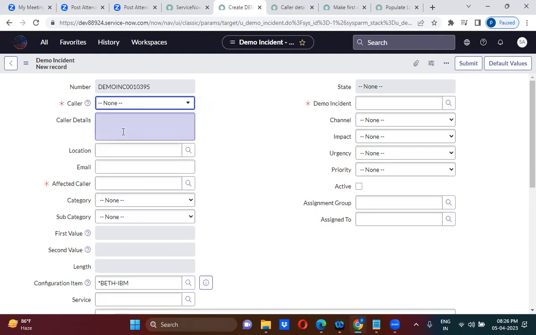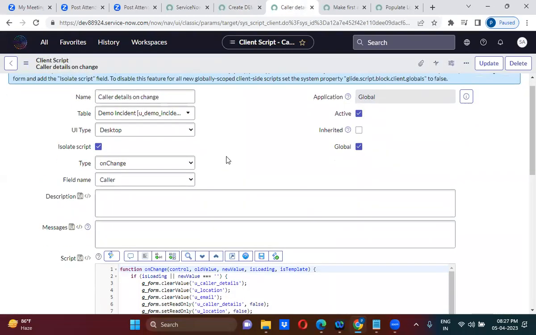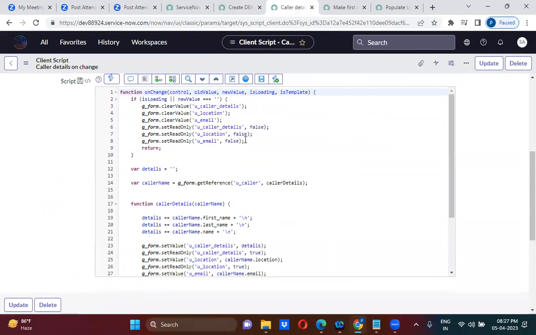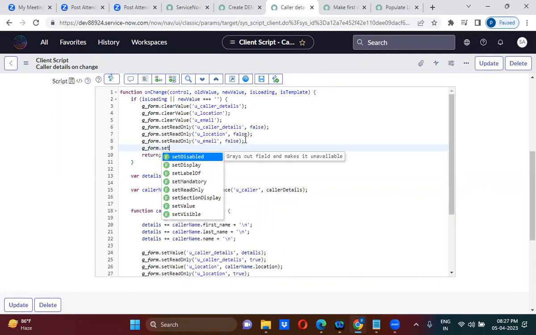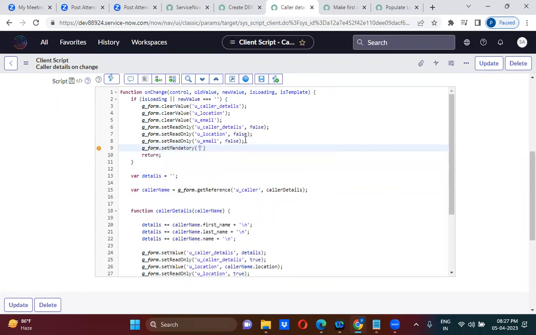Okay. Then what do we have to do? Here we have to go here. g_form.setMandatory, comma, boolean value as true.